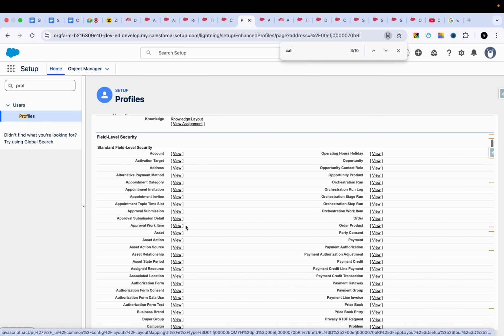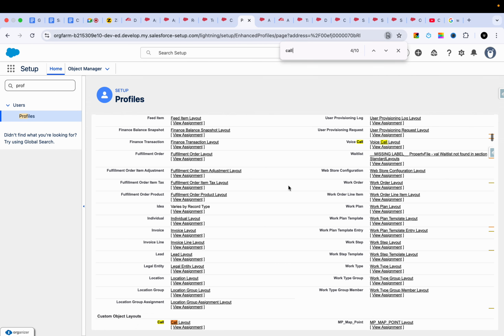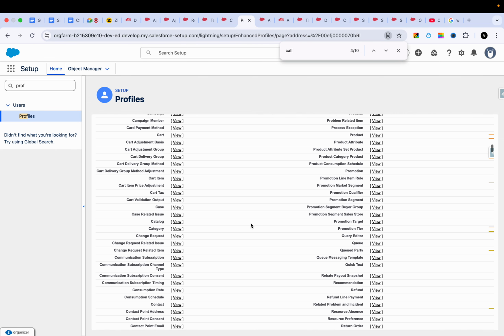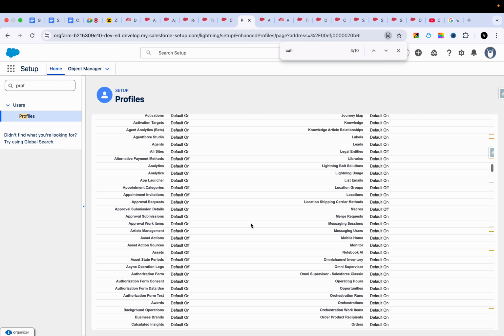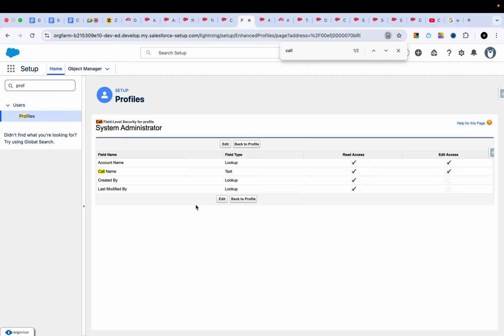Yeah, this is the field level. We should open the field level access. Yeah, here. Oh, edit access only.